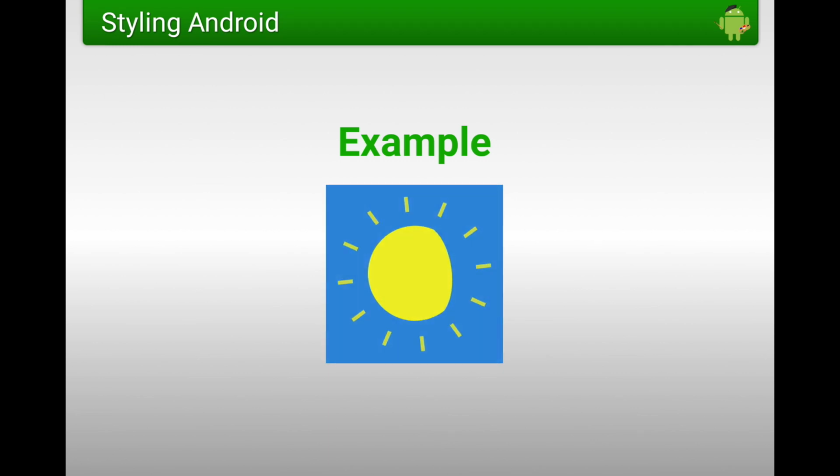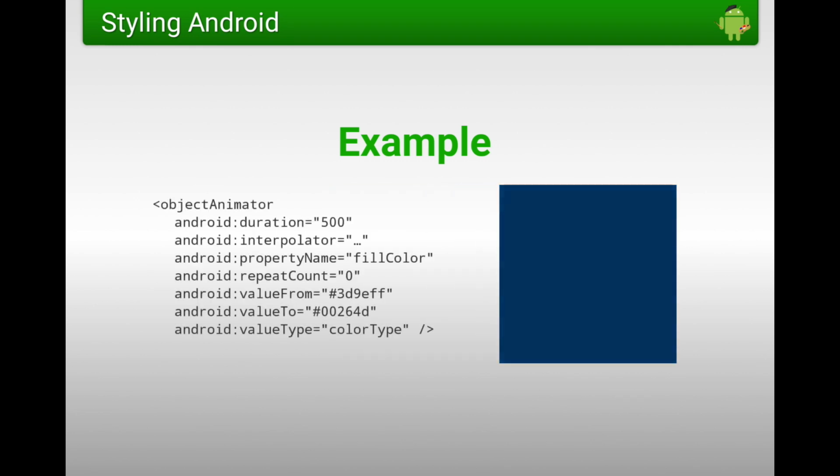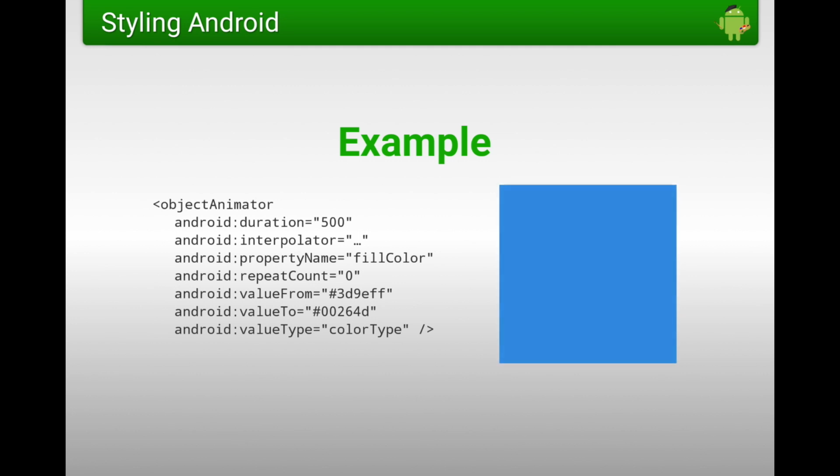So how do we create something like this? We'll actually go through the full phases. I'll tell you a bit later how you can grab the full source to this and stuff like that. But we start off with the background. The background is a square. At daytime, it's a light blue. At nighttime, it's a dark blue. And we can create a simple color animator that's going to transition from one value to another, and this will do an ARGB interpolation between the two values and animate between those two colors.